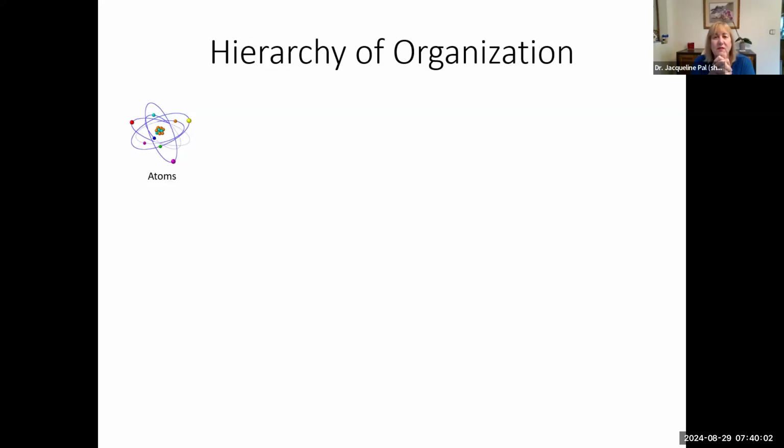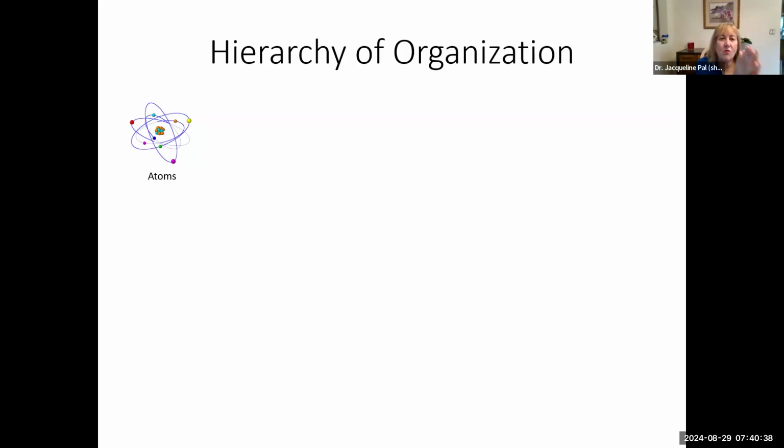So the first characteristic is that there is a hierarchy of organization. For this hierarchy, I'm going to start with the smallest component, and that is something called an atom that you know about. And yes, I know an atom goes smaller. In fact, here I have a picture of an atom with protons, neutrons, and electrons. This is not a chemistry class, although we will be spending our second topic of the week talking all about chemistry. I know you did sign up for a chemistry class, so that will be the only session we spend talking all about chemistry.